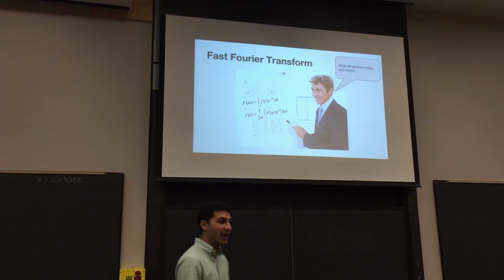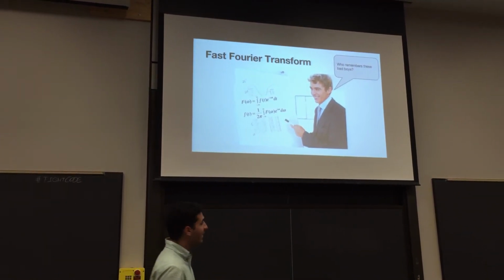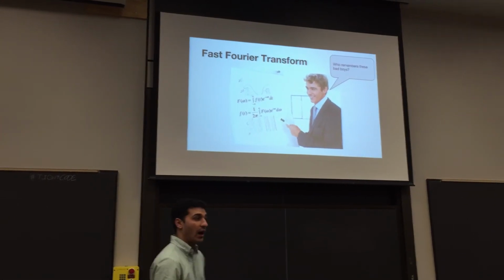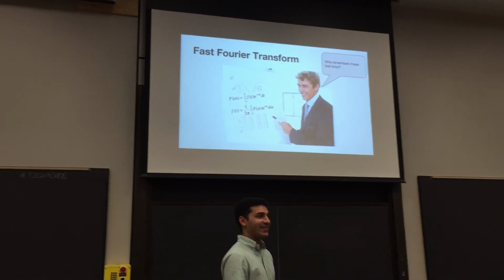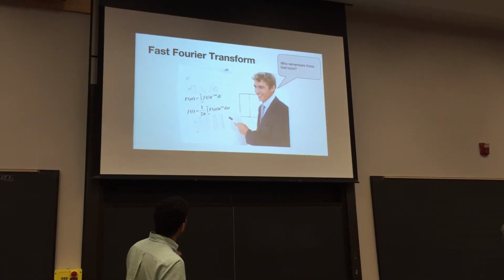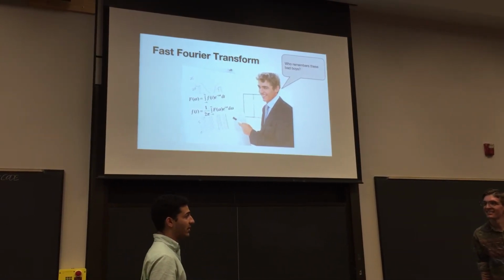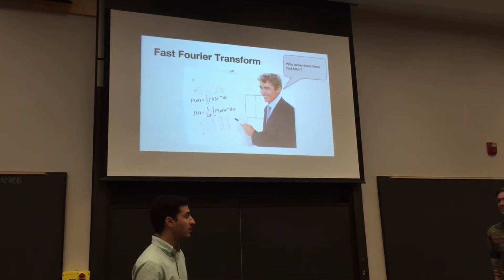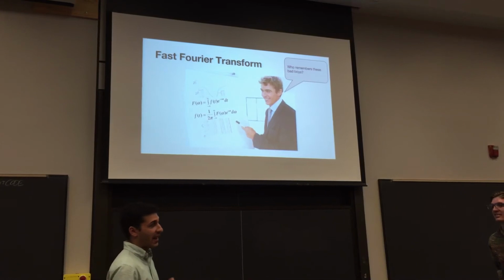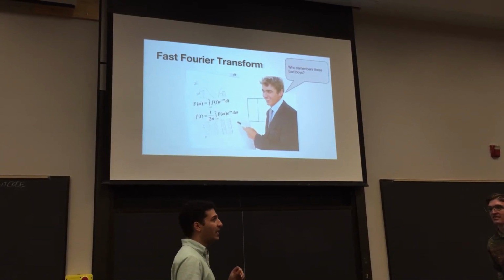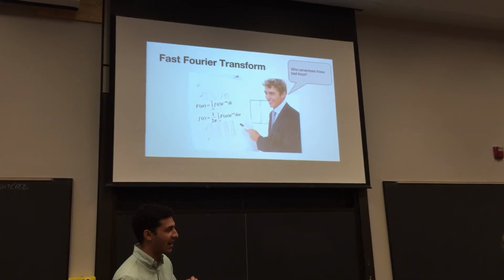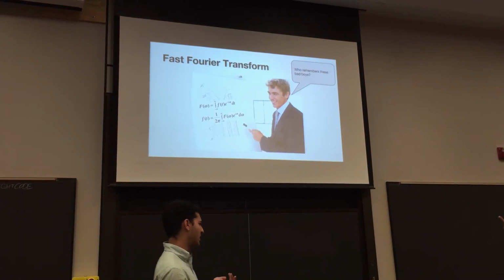Now, I'm not going to go ahead and explain the Fourier transform, but what I really want to highlight is this fast part. So SuperCollider does this really neat thing where it can actually perform this calculation. It's an n log n operation about as fast as the sampling rate. So it could do it hypothetically at 44,100 times per second.